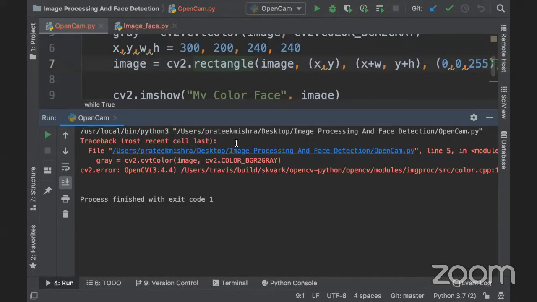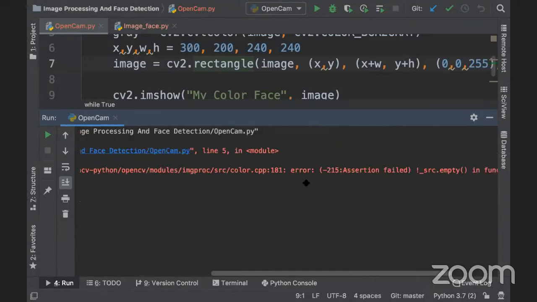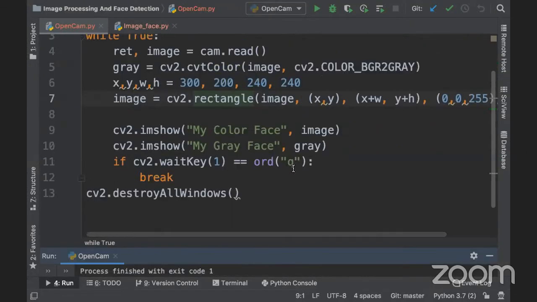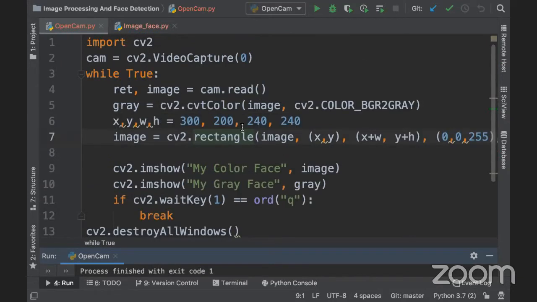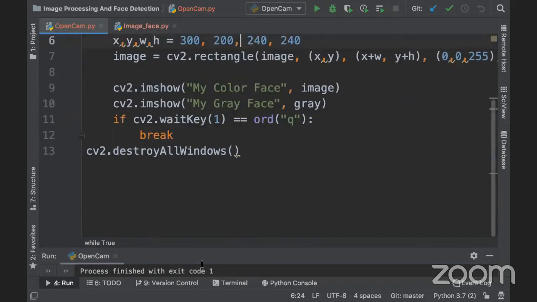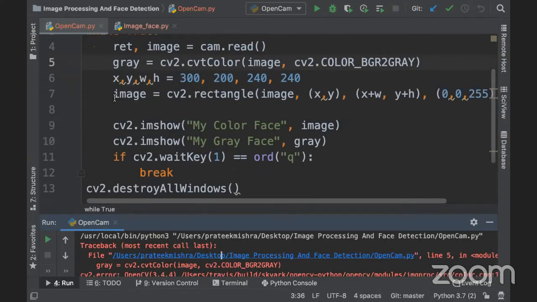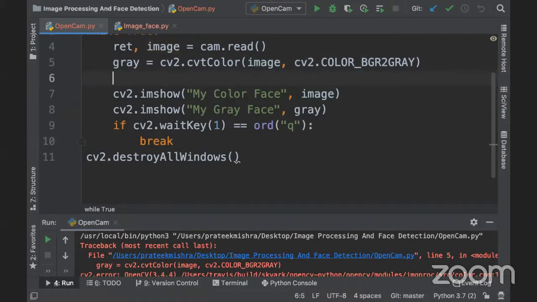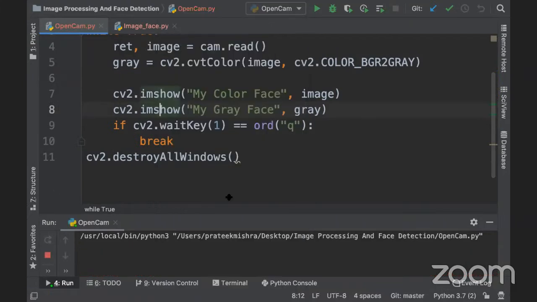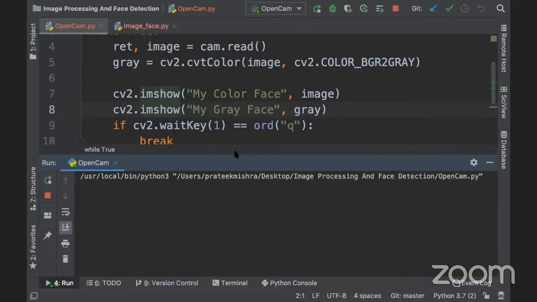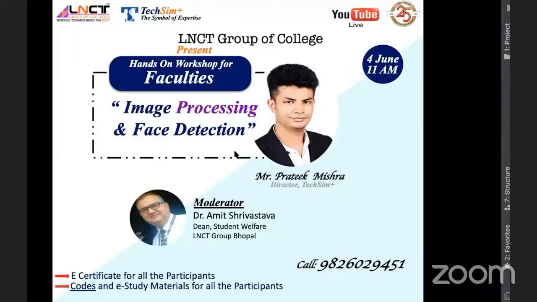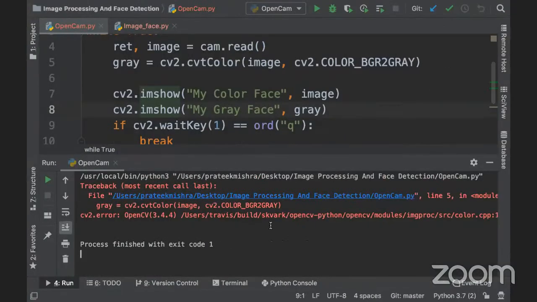Here, there is one error. Okay, so let's see what error we are going to face. This line is going to generate the error. So what I'm doing right now, I'm going to first close this, and let me check what error we are facing. So I'm going to run this code again. Maybe sometimes it happens, you will face the error, right? So there's no doubt about it. It's again going to generate the error.